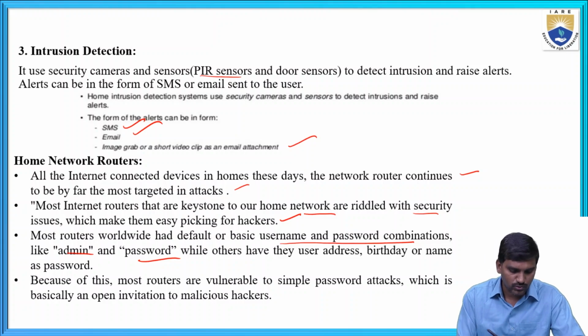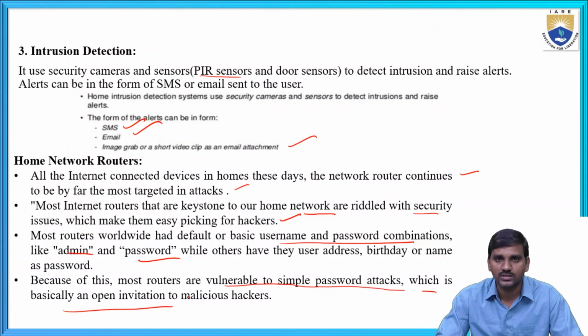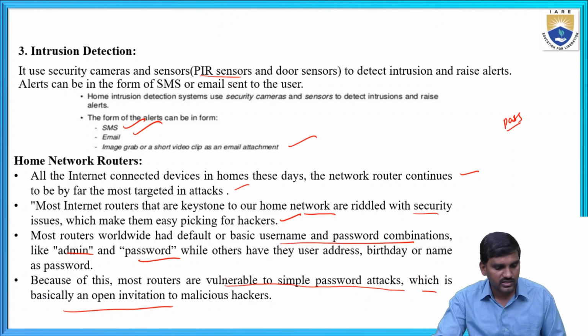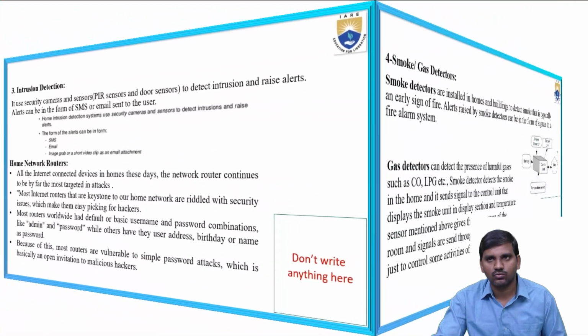Because of this, most routers are vulnerable to simple password attacks, which is basically an open invitation to malicious hackers. So you must maintain a different password, not your date of birth, not your name, not your father's name, mother's name, wife's name, or children's name. You have to maintain a very strict password to protect your data online. So this is the intrusion detection system in home appliances.